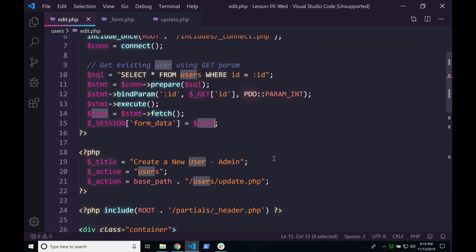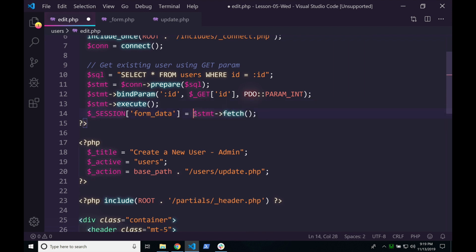So what we need to do is perform a little bit of conditional logic. If session form data is already set and contains data, it needs to use that. That should take priority. Otherwise, it should use the user. So it should be one or the other, not both, right? So what we'll do is in front of this, now I added this extra line. I'll fix this code so it doesn't have that extra line.